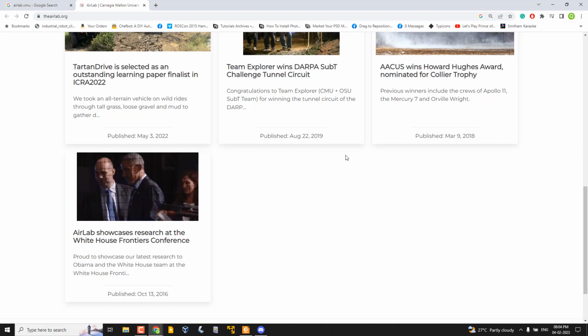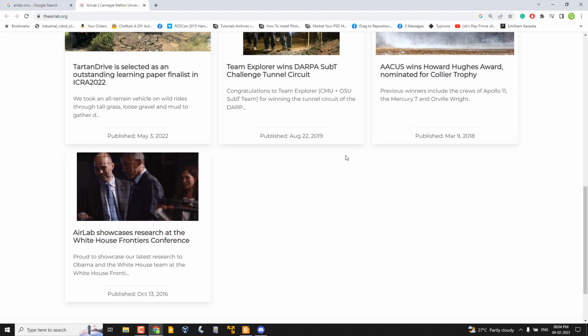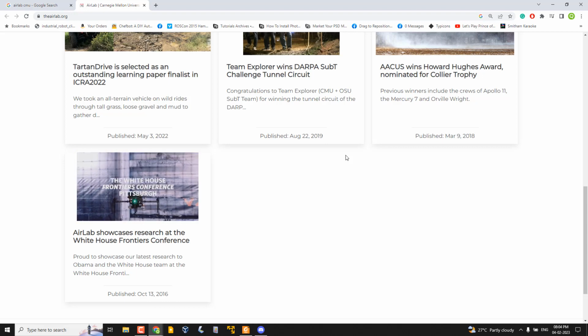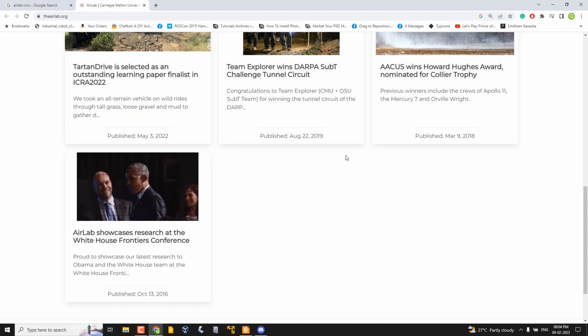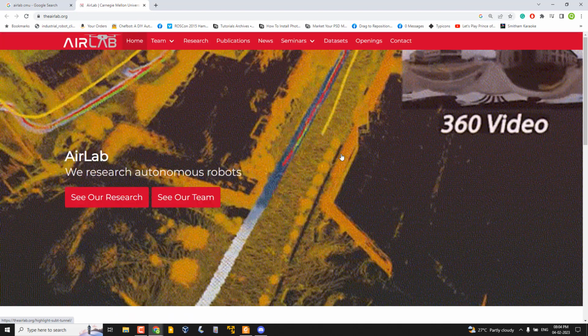We will also see how to simulate a drone. I'm not showing any demos, but I will show you how to set up the simulation on Gazebo. So let's start with today's class.